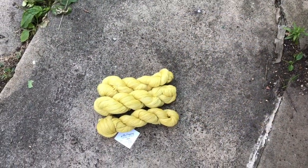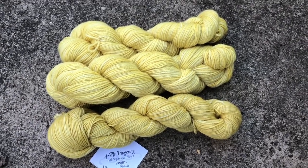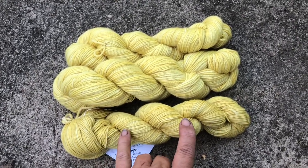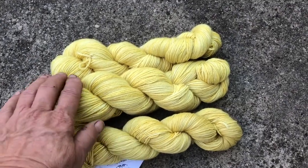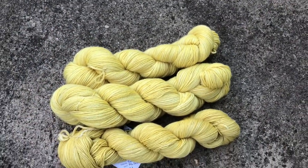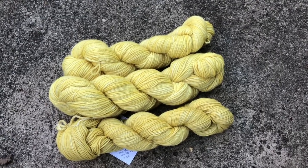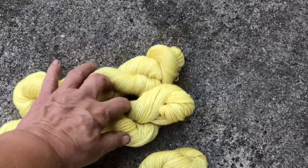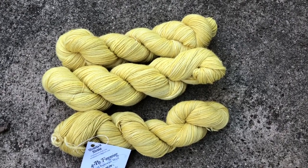I want you to see this because it doesn't happen often — we're going to zoom in. This one here is the superwash; usually superwash picks up way more color because it's been stripped — like when you bleach your hair, it tends to pick up more color. But look at this: this is the organic Gaia yarn, 100% fine merino, and it picked up the exact same shade of tarragon. That's really exciting! The superwash is already available in the Etsy shop; we're waiting on a full slate of these before doing a shop update.